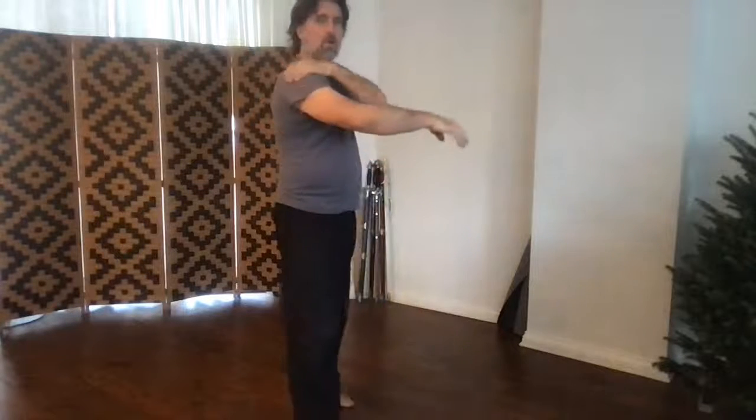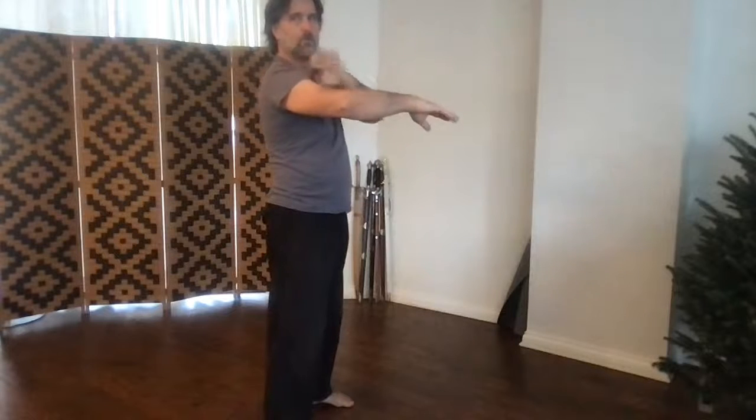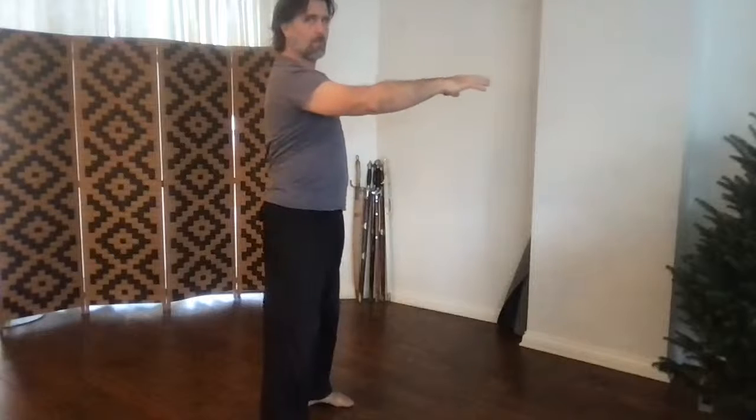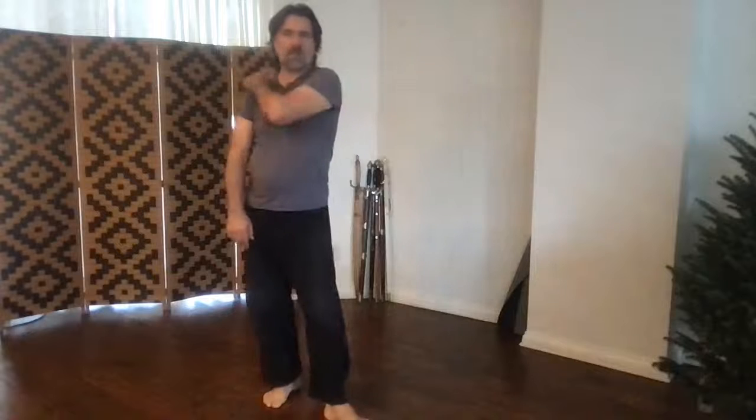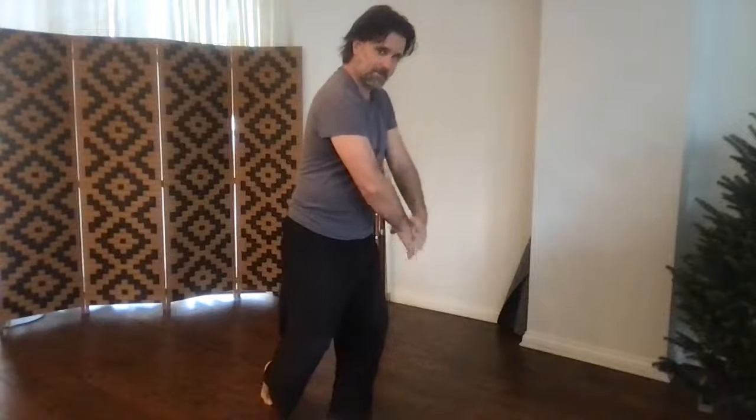So now I'm creating different shapes, but I've moved from the core idea of shoulder blades are flat against the back. Shoulder joint is open, there's space, and by open I mean rotated forward slightly, right? So there's room, and now you can create all of these different shapes with the arms, but you're still actually maintaining the structure that is connecting the spine to the shoulders, and that's the most important structure. So whenever we do the 13 postures of form, what you should be thinking about is, where are my shoulders in relationship to my back? Is it being supported? But also, am I continuing that line of force? Because we're going to see all sorts of different shapes. But like even when, like here, this is done with the exact same shape as here, right? Boom.